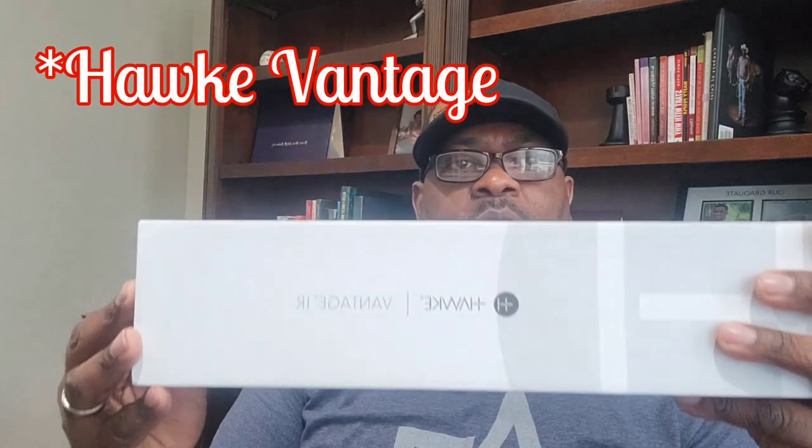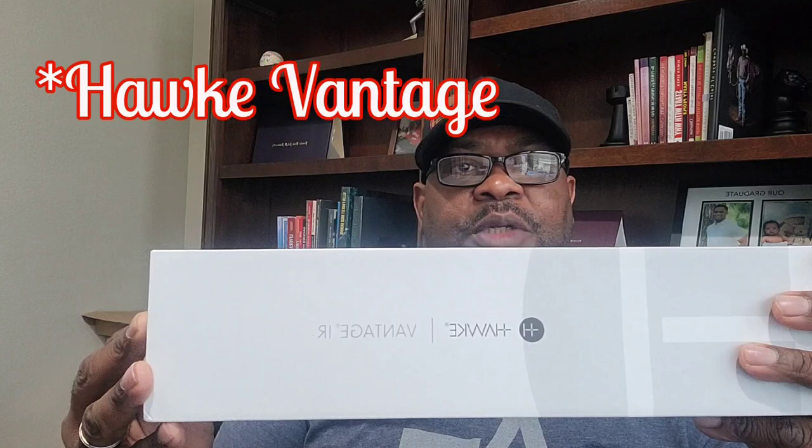So, I want to talk a little bit about this scope here, guys. It's the Hawke Advantage Illuminated Reticle. It's specifically for the rimfire line of rifles, and this one is for the 17 HMR. It's a 4x12 by 40 with an adjustable objective bell, parallax settings also included in this. So let's unbox this baby.